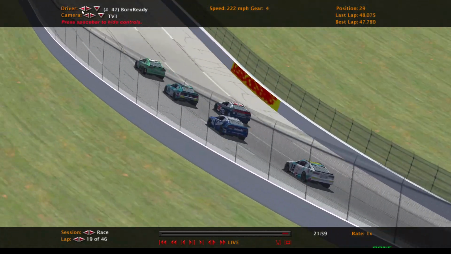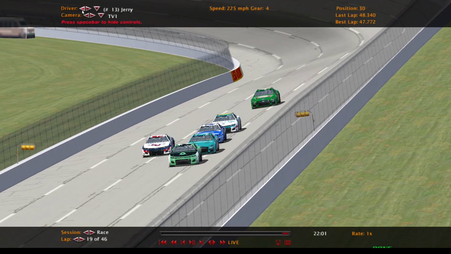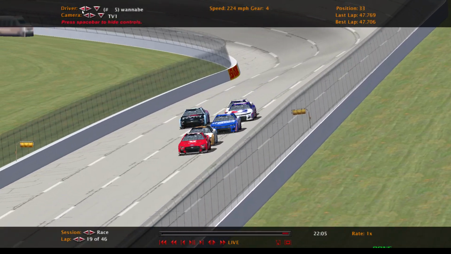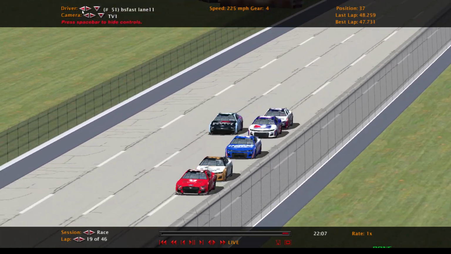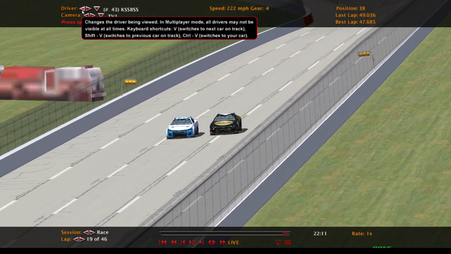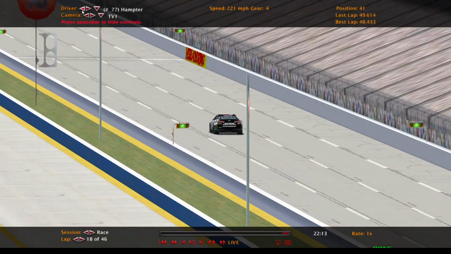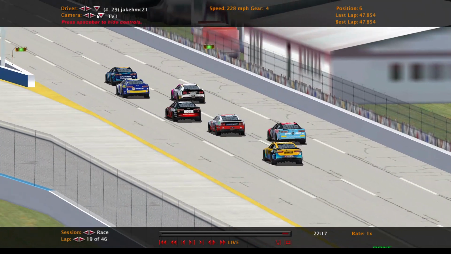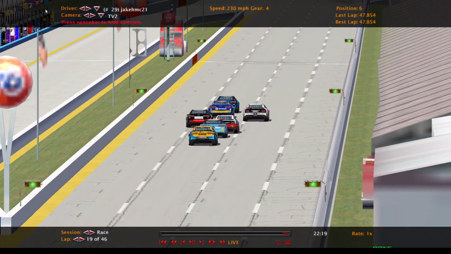And another slower group here behind them, Toad Warrior and Gang. I think these guys might have had a bad stop. And then KSS and Hyper side by side. And Jeff all alone and Hampter about to go lap down. So those are the groups.